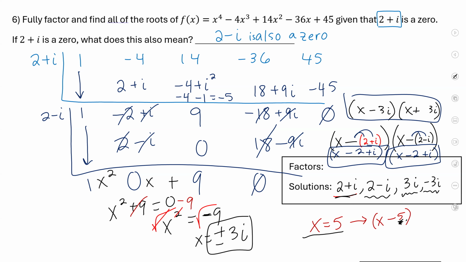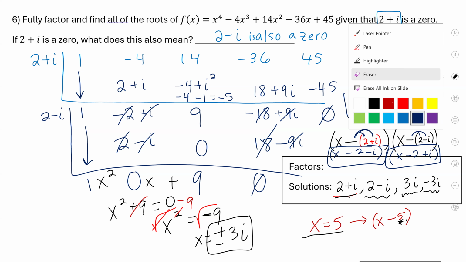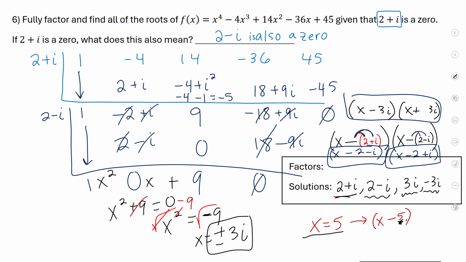Oh, I'm sorry. This is negative 2, and then this is negative positive. That should be a minus. Sorry, thank you. Okay, is that okay with everyone? Okay, great. So those are my 4 factors. I distributed this to get minus 2, distributed to get a minus i. Here we distributed the minus to get a minus 2, distribute this negative to negative i, and you get a positive i. So those are my 4 factors.